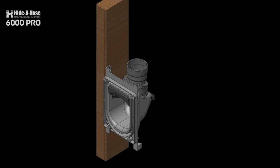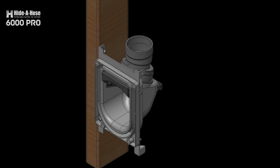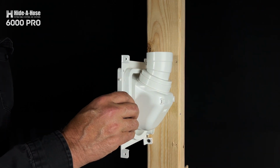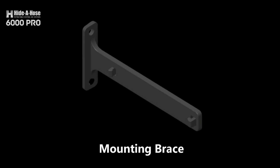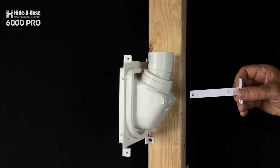If we're going to put the most expensive part of the valve in first at rough-in, then we felt we needed to make it as secure as possible. So we designed a smart mounting brace that gives us a 3-point mounting system. The brace comes with every valve.